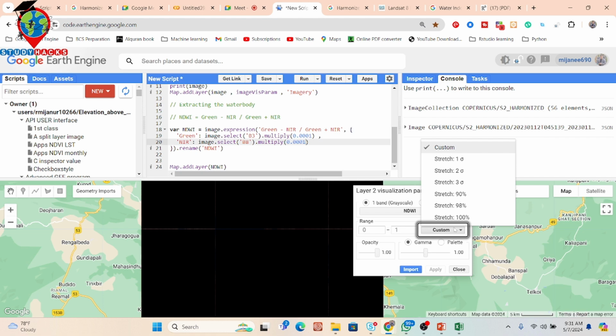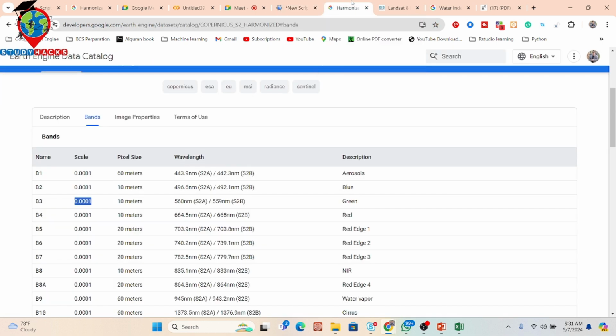So every time I want an image, do I have to multiply by the scale value, no matter the satellite? No, for Landsat it is not needed. It's only available for Sentinel imagery. When you work with Landsat imagery, it is not needed. You can see here, the scale is available only for Sentinel imagery.